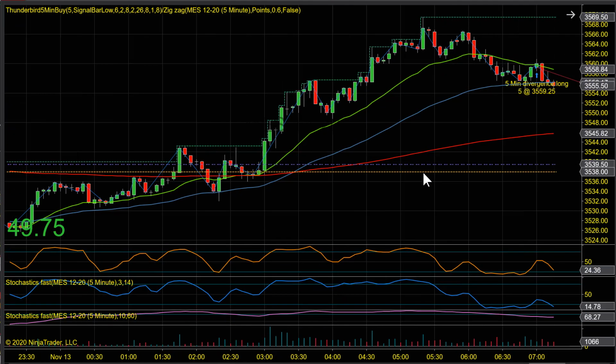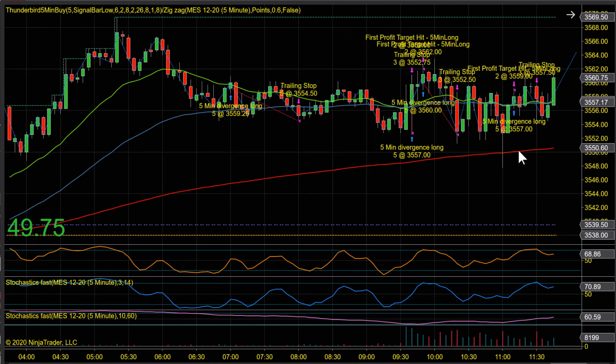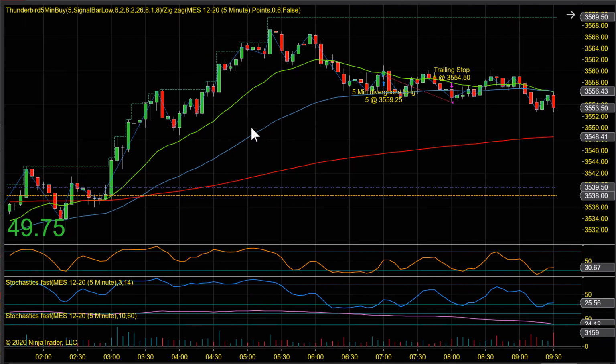Let's see, was that a stop here? We had a 5 minute here, we had 1, 2. Let's just backtest this and see what it looks like. 5-minute divergence here off of that candle. It just didn't get to our profit. It did pop, but it didn't get anywhere further. It chopped around sideways, and I think it just came down into that candle. I don't know, that was not a great one there.